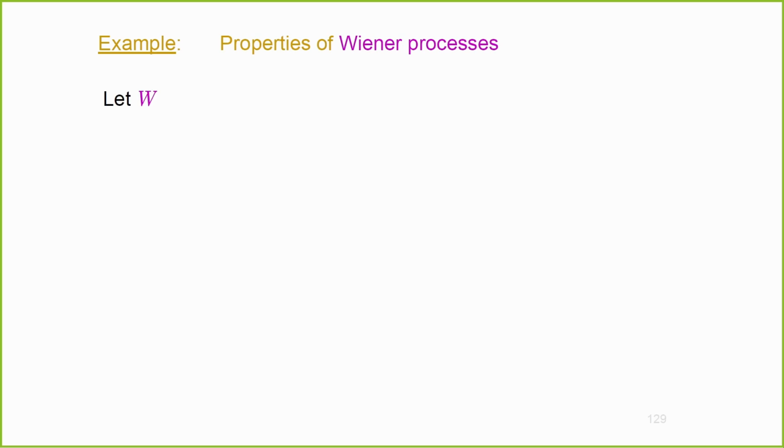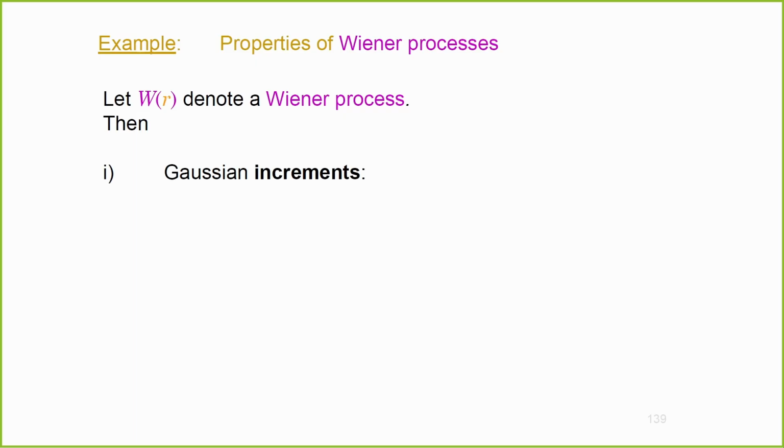We're going to look at further properties, which I want to summarize here. So we have a Wiener process denoted by W, and the first property I wanted to address is the Gaussian distribution, not just for the process itself, but also for its increments. So let's say you have the process at time point t minus the process at time point s, where t is not less than s. It is also going to be normal, where the mean is going to be 0 and the variance is going to be t minus s. It should be noted that t is not supposed to be less than s in this case.